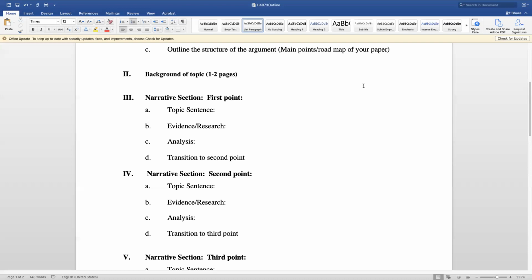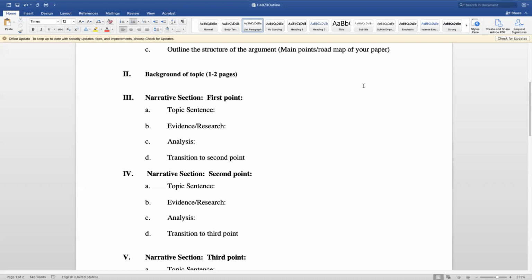You analyze that evidence as well. And often I have them split up between B and C, evidence research analysis. Basically, actually, they're usually intertwined in the narrative. And then you transition to the next point that you're going to make. Okay. So those are it. And the transition to the next point is usually just a really quick sentence where you're basically saying, well, I've talked about this bit of evidence. Now I'm going to make another point. And that's basically what you're saying.